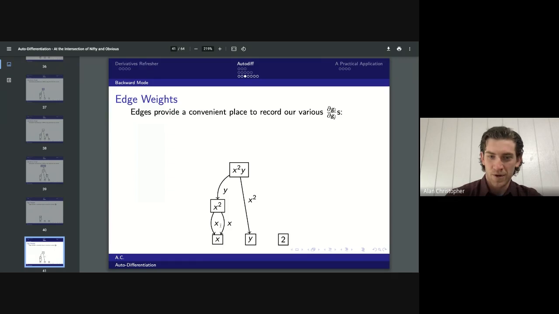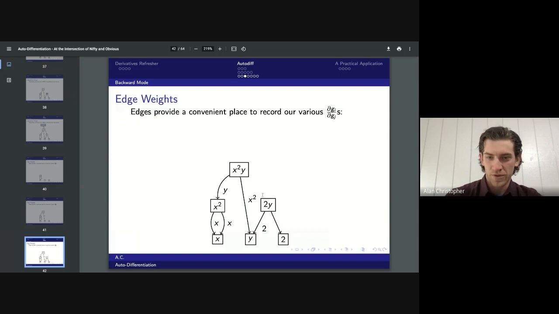And the thing I was really hoping that somebody would notice, and kudos if you did, and you were just too shy to speak up, is that the derivative of x squared with respect to x is 2x. And notably, if I just add up along all of my edges, that's what we're going to get. So keep that in the back of your head. We'll get to that real soon.